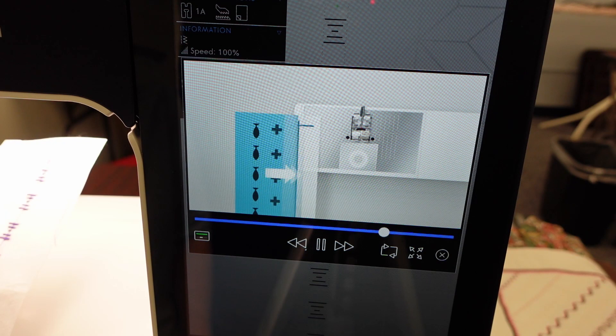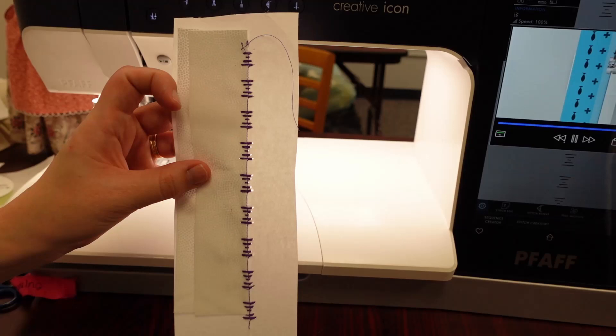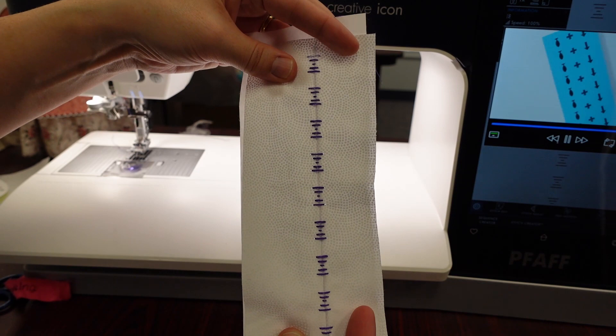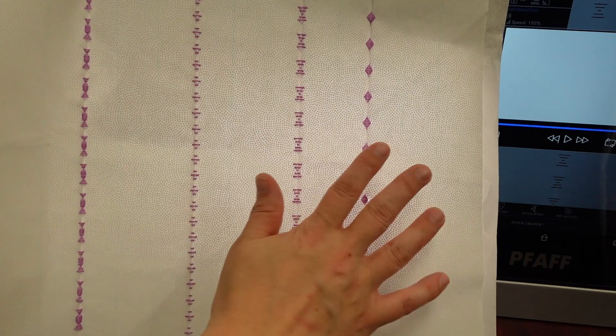Give it a good pull and then fold for your next stitch and stitch it again. So if I bring it out here, I just would open it up. You just give it a nice pull to open this up. From the front, it looks like a very nice independent sewn stitch. When on the back, it truly is a connecting stitch. And then you could do many rows of them. So that is a floating stitch.